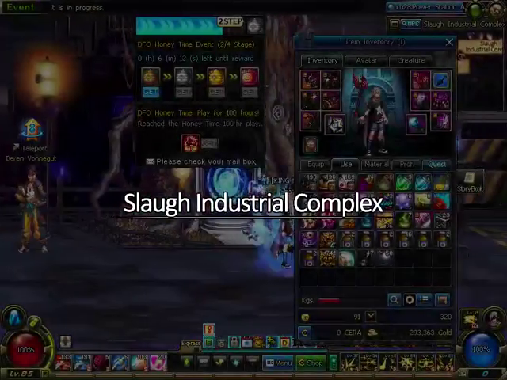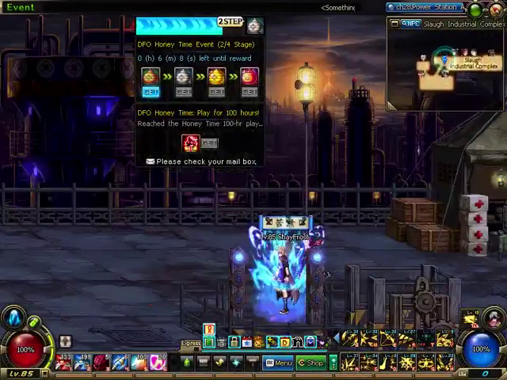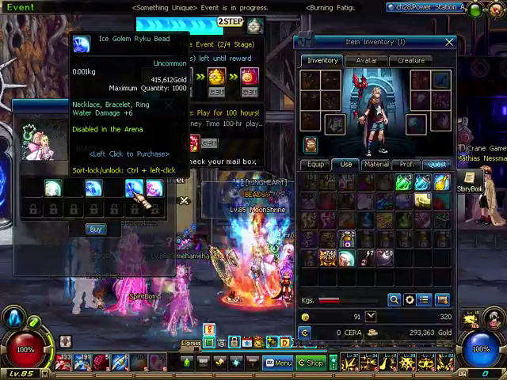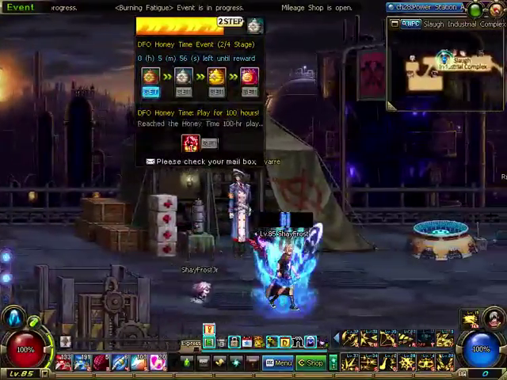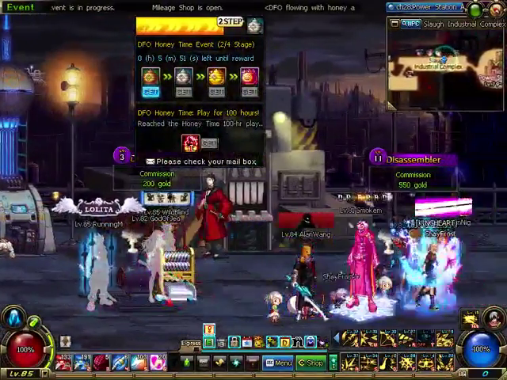Probably going to get some lag here, because we're going to see a lot of people. Ooh, bead shop. Excuse me. What do we got? What do we got for sale? Yuck. Meh. Meh. And meh. Not worth my time. Alright, let's get inside.